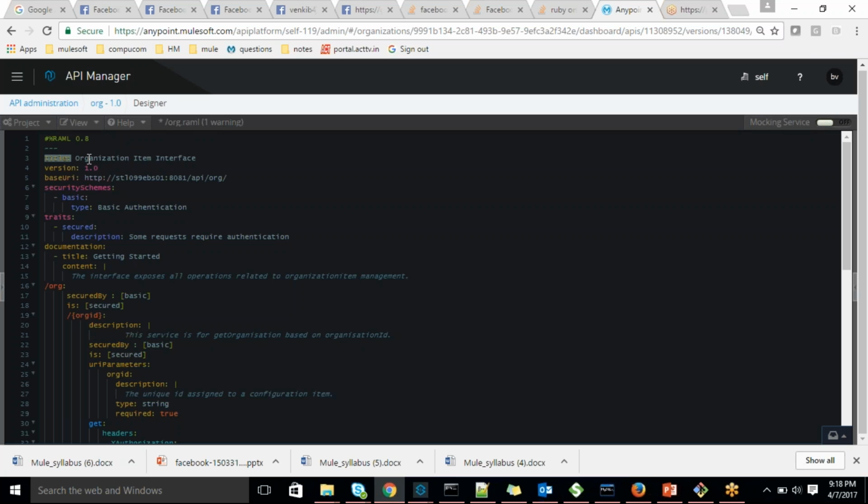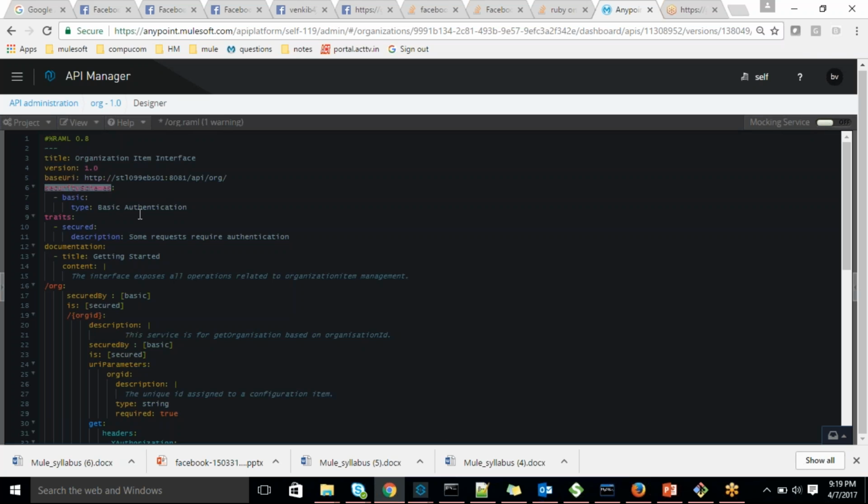The next one is title. Whatever the title is, based on your application, you can keep your application title based on your application naming conventions. The next one is version 1.0. We should maintain the version, guys, because tomorrow if you are working on a second phase, third phase, we have to keep updating the versions. So we have to update the version also. The next one is base URI. We discussed yesterday what the use of that is exactly.